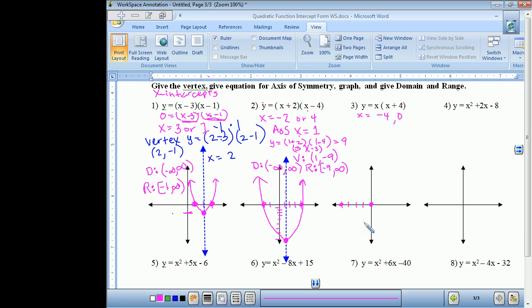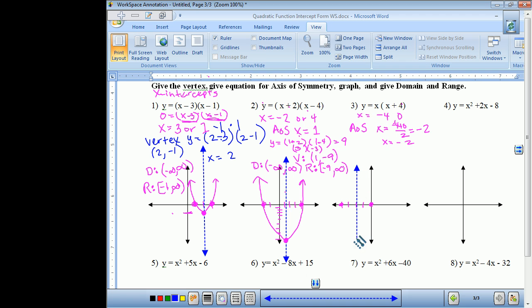The next thing you're going to do is try to figure out the axis of symmetry. Can you look at it and tell it's halfway in between? Or do you need to add these two up and divide by 2? Whichever method you need to do is the approach you should take. So if you can just look at it, go for it. But if you need to add up these two numbers and divide by 2 every time, do it that way. -4 plus 0 is -4. Divided by 2 is -2. So my axis of symmetry is x equals -2.